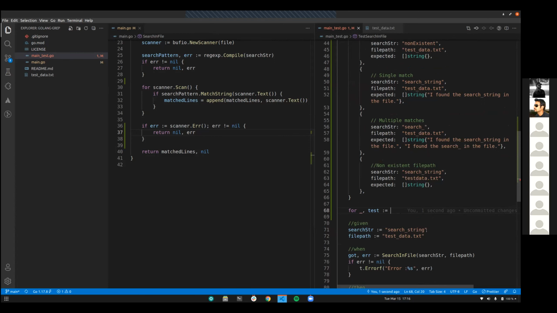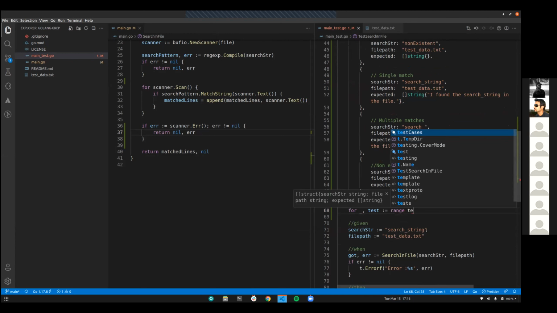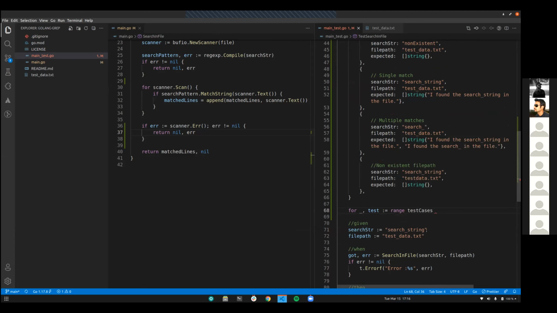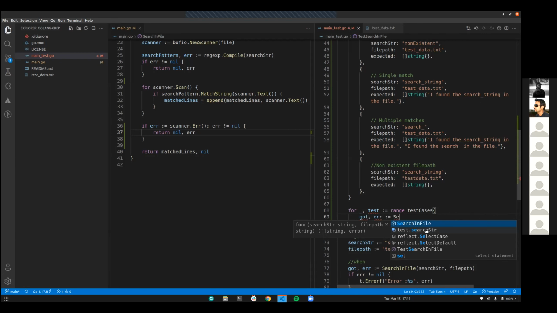So to answer your question, the input is different for each of the test cases. It's not the same input. The file is the same, but the way Suraj has cleverly done it is the search string is different for each test case. In the first one, it doesn't result in any match.